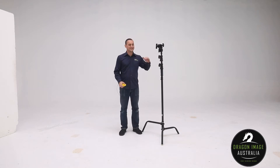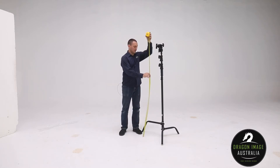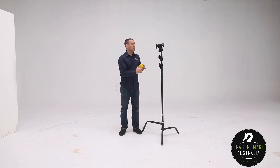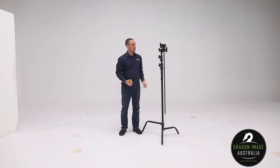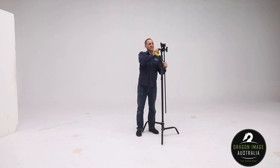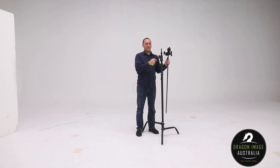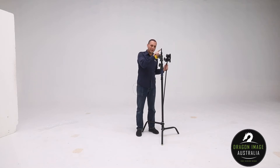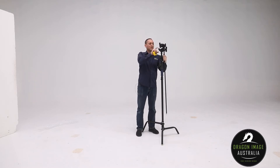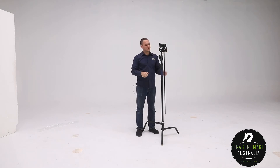The first thing you'll notice is that it's a little bit taller than a C-Stand that you might find from Avenger. Avenger do make different size C-Stands, but this one itself is approximately 158cm tall, not including the spigot at the top. As with every other kind of C-Stand, the spigot connection on top is a 5/8" baby pin connection. It does have one flat side on the spigot allowing you to have this part locked in, which helps prevent any kind of rotation.